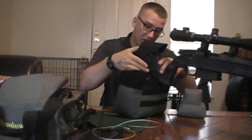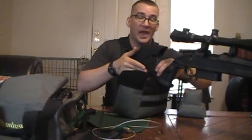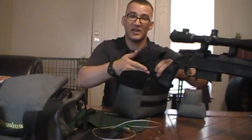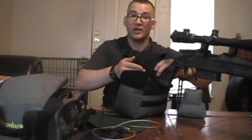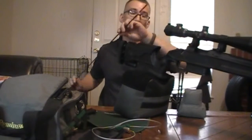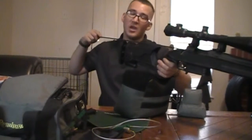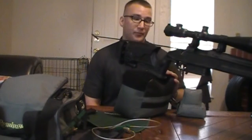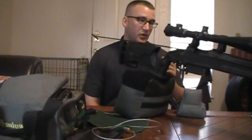Because I have an adjustable stock, I'm going to lower my cheek pad down. If you have an adjustable stock like this Archangel, remember exactly how many clicks from the top down to the bottom to clean — mine on this particular stock is 25 clicks. Now I'm going to set this into the barrel. I've heard people say the brush needs to only go one way — that's not true. I get in there and scrub until everything is broken up. If you have a threaded barrel, I recommend getting a thread protector so you don't mess up the crown, because this will eventually mess up your crown if you have a suppressor.